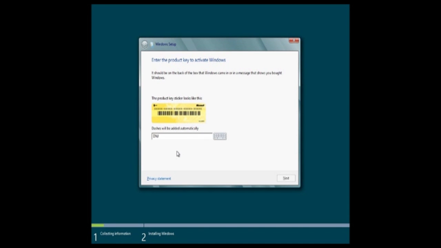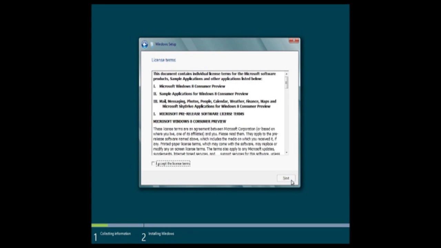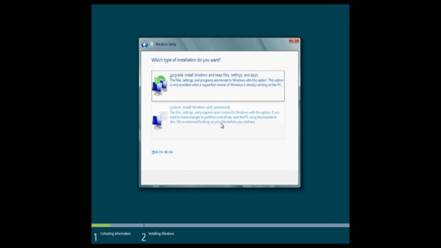Next to the box that I'm typing the product key into, there's a keyboard which is for touchscreen predominantly. You can use it to use the mouse if your keyboard's not working, but I don't think you'd really want to be installing this if you haven't got a working keyboard. Okay, so take note of this product key for the Consumer Edition 32-bit. Obviously you're going to accept that.